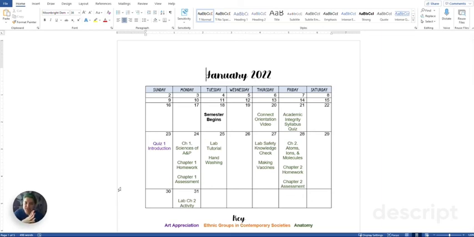Personally, as someone who is extremely forgetful and deals with ADHD, this is pretty much an idiot-proof way that I can remember what I have to do, how many points it's worth, and just stay on top of everything in general. Because if I didn't do this, I would definitely start to forget things.